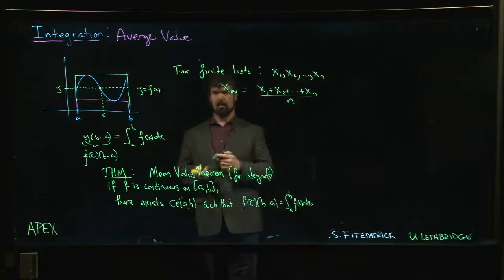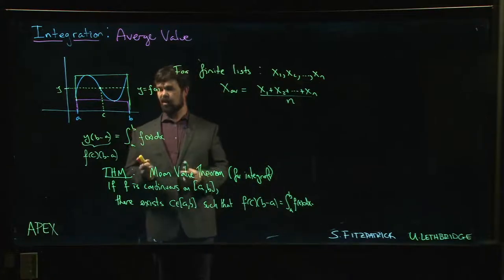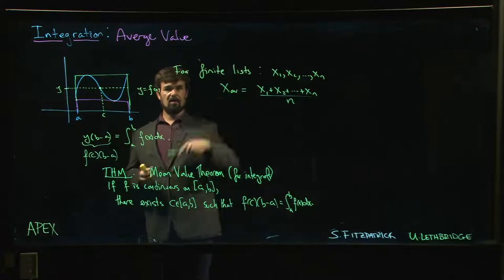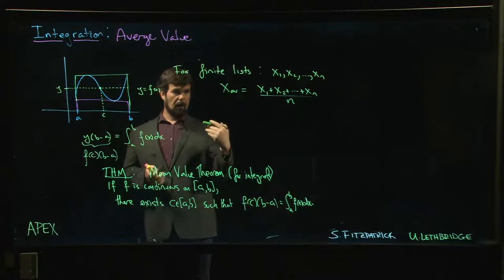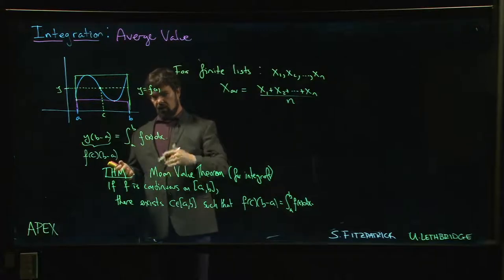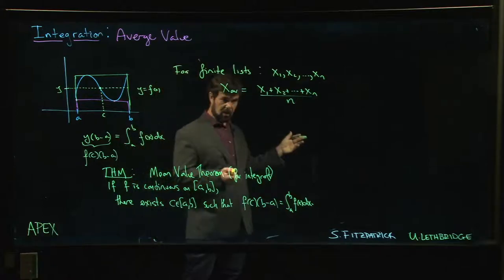There's a theorem that says exactly that. Mean value is another way of saying average value. The next thing we'll say is: what does this have to do with average? How does this tie in? How do we get to this idea of averaging a list of numbers? How are these related? We want to talk about that. We'll explain how that works—I think we'll do it in the next video because we're at five minutes now.